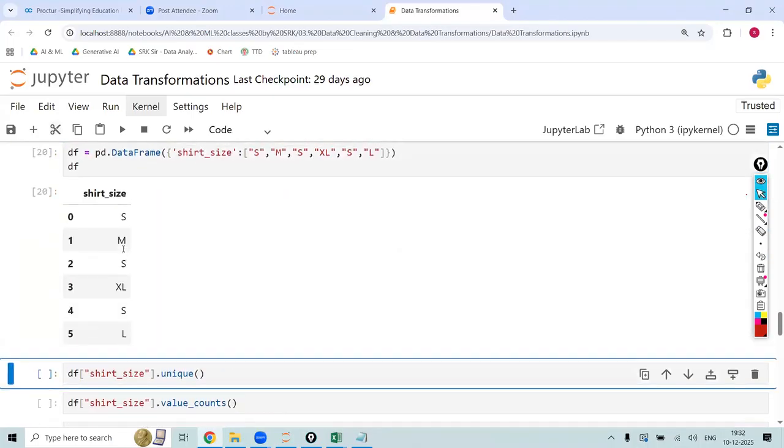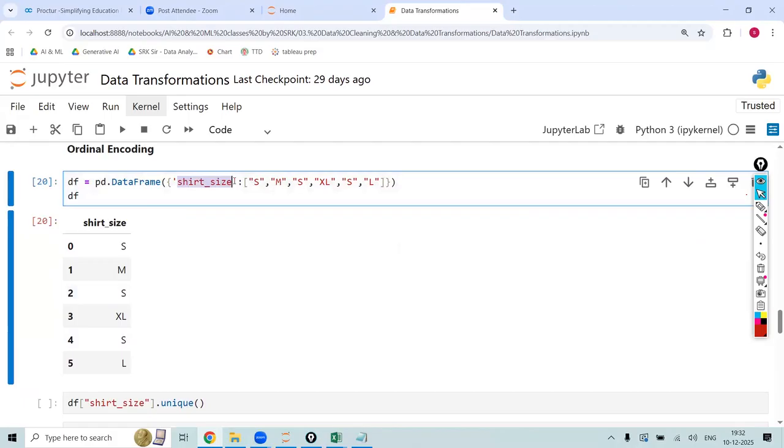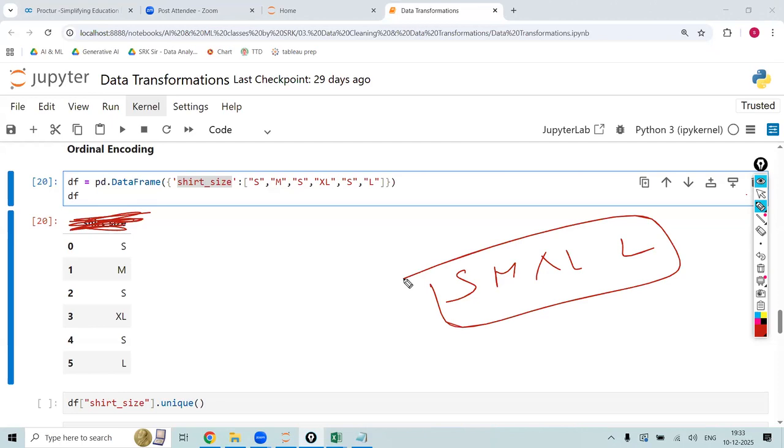Second, now here I'm having one more data where the column name is shirt size. Without seeing the column name, if I see only S, M, XL, L, only these are the 4 categories. What do these 4 categories mean? How to understand? I don't know what the column name is. Sir, 4 values are given. Sir, are they nominal or ordinal? One student will ask like this. A, B, C, D. Are they called nominal or ordinal?